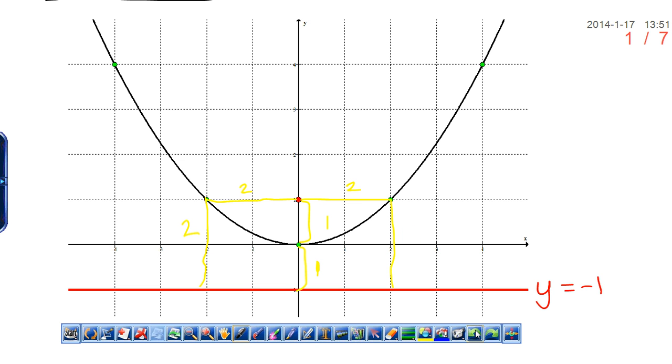Okay, let's talk about this point up here. If I want to find the distance from this point to my red dot, what could I do? Yeah, I could do my Pythagorean, and I could do a distance formula, or I think a little bit easier, I could do Pythagorean theorem. Okay, how many units is my vertical leg? 3. And my horizontal leg? 4, which makes this diagonal 5. So that's a distance of 5 units. How far do you think it's going to be down to the line then? 5 units.